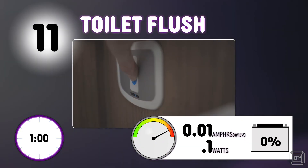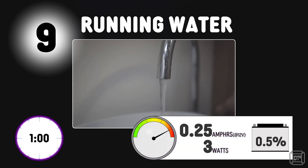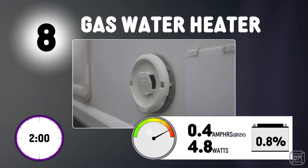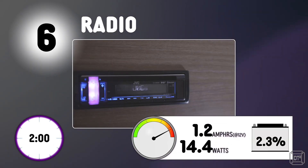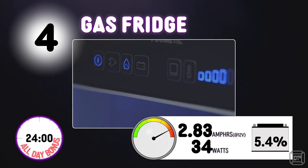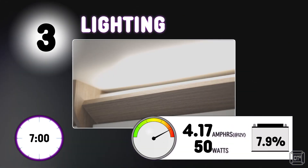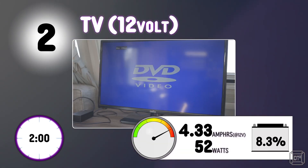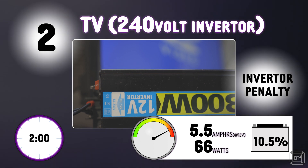Just outside the top 10, every day you'll flush 1/10 of 1 watt down the toilet. At 10, the central heating system draws 2.4 watts before the boiler even kicks in. At 9, it takes 3 watts each day to pump your running water. For hot water at number 8, the gas water heater uses 4.8 watts. At 7, the wet central heating system uses 12 watts. At 6, two hours of radio will use 14.4 watts. At 5, five minutes of motor mover costs you at least 19 watts. Just outside the top 3, a gas fridge can still use 34 watts. At number 3, the LED lighting with a whopping 50 watts — and an awning light left on all night could cost you more than 72 watts. At number 2, the 12-volt TV pulling around 52 watts.